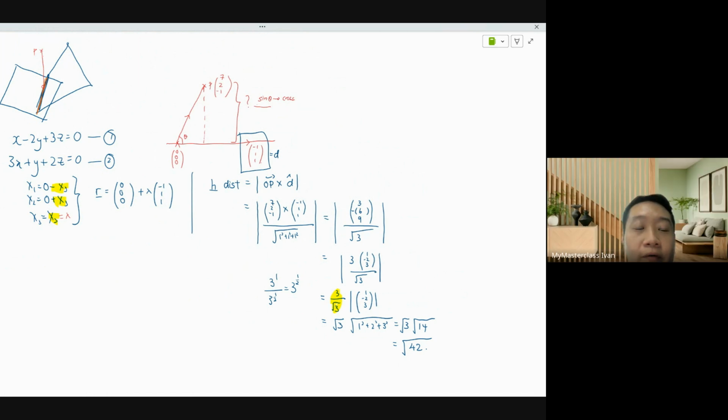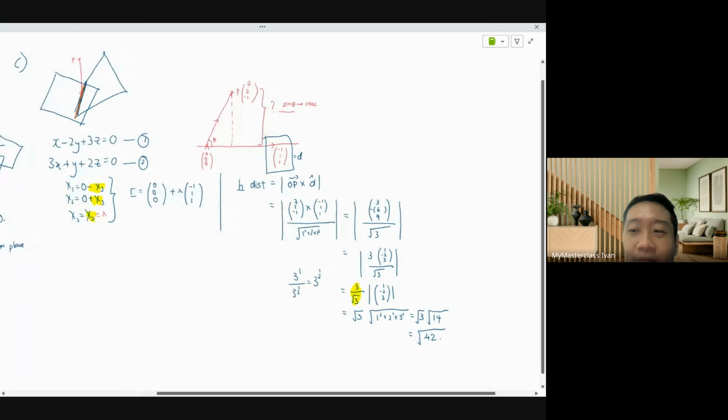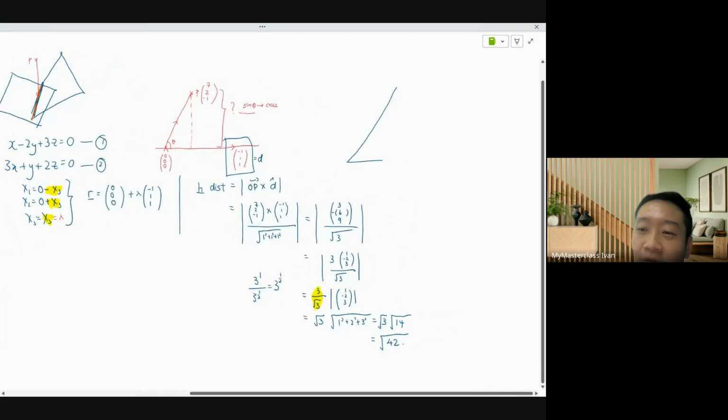No. We don't. There's nothing to cross product the two normals. The only time we cross product two vectors is when we have two direction vectors on the plane and we want to find a normal. Then we cross D1 cross D2 to get the normal. That's the only time. We never ever cross product the normals at all.